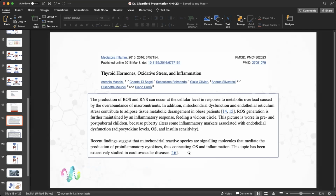So I thought this was super cool as they laid out reactive oxygen species and reactive nitrogen species in a way that lets you identify them almost as a personality, right? Something in the patient's body that is in too high of an abundance. It shouldn't be there. It's not like when you look at a thyroid patient that feels crazy because their TSH is up, it's down, it's up, it's down. The immune system is on again, off again, on again, off again. And they're living on this roller coaster of a TSH.